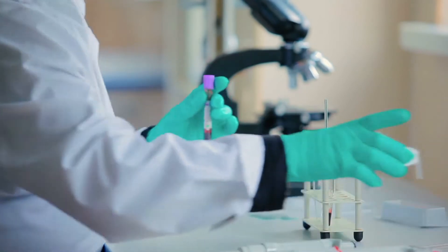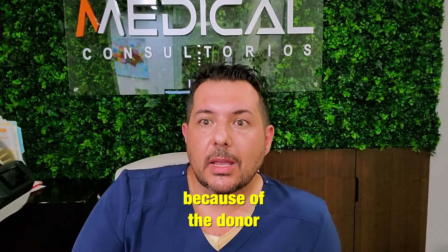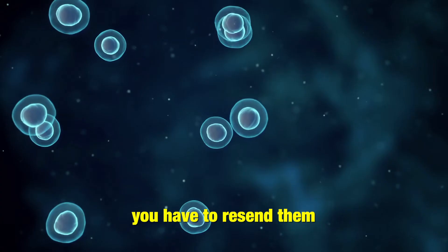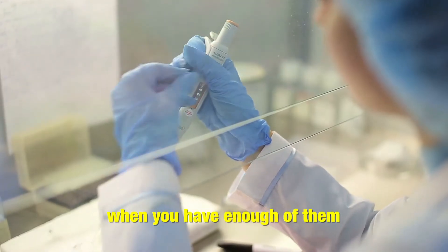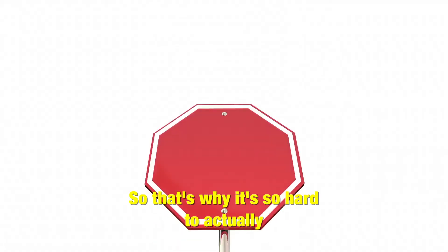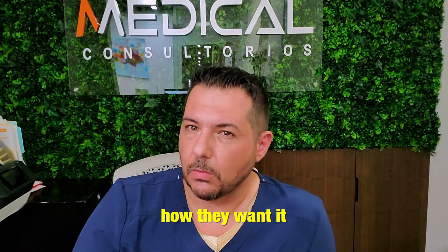And lastly, the cost. Embryonic stem cell treatment is a lot cheaper than adult stem cell treatment. With adult stem cells, you have to bring in the donor, take out the stem cells, separate the other cells, multiply them in the lab, re-select them, get the specific tissue you want, and when you have enough, send them back to the patient and re-inject them. So it's a lot of process in between, and a lot of things might go wrong — that's why it's so hard to actually get the majority of patients feeling the way they want to.